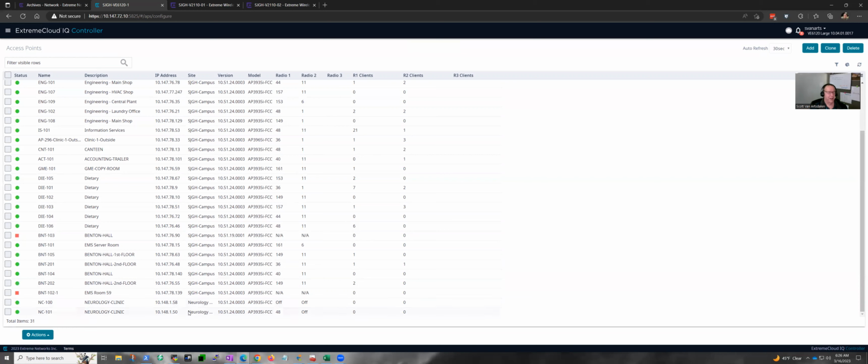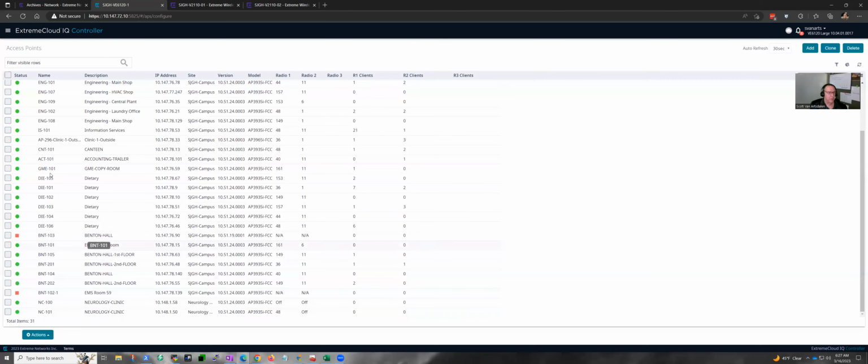So anyway, now you can see down here, hopefully you can see, I don't know how tiny this looks to you guys, but you can see now that the image has been upgraded. So that's the two APs. They have been upgraded. And I'll give you just a real quick rundown of how these wireless things work.